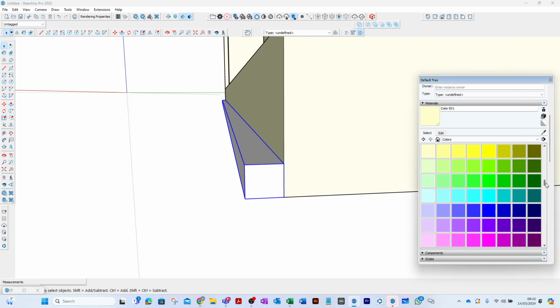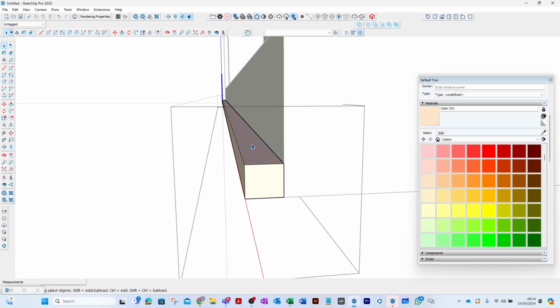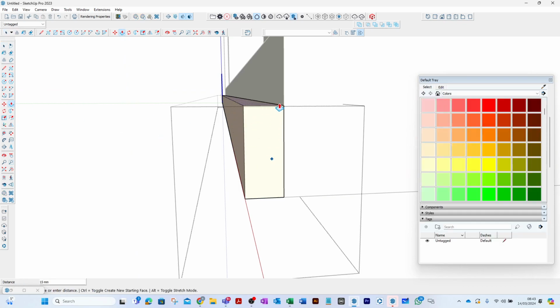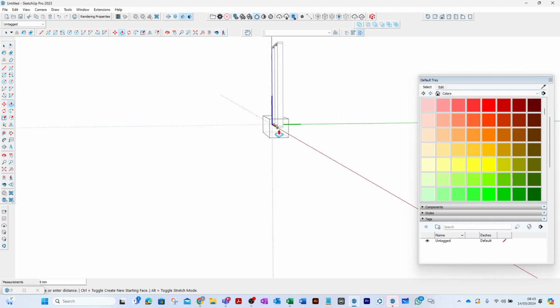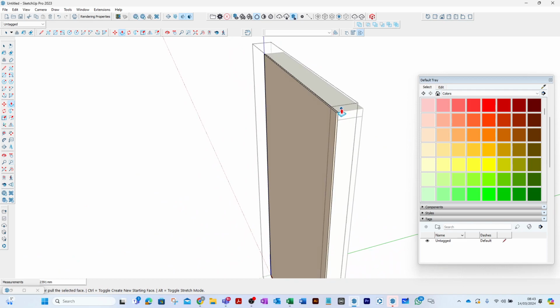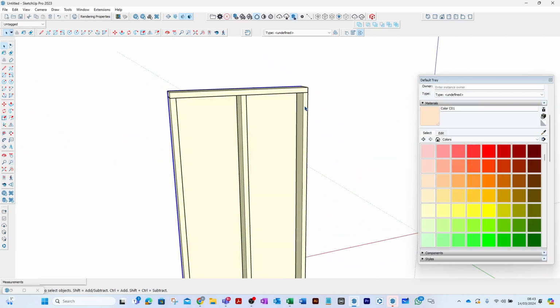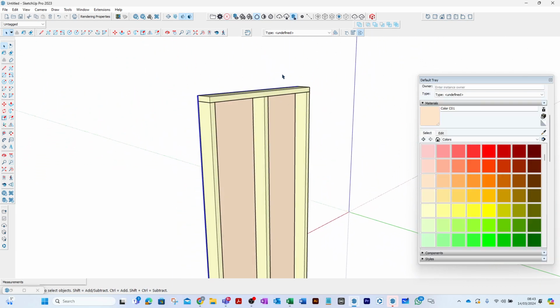Also give that a colour as well. Let's find a suitable colour for this. A nice orangey might be appropriate. And we'll give this the height. There we are. And we now have an OSB sheet. Now, we also have to give that an IFC classification. Everything we manufacture here or create has to have an IFC classification. We'll also call that IFC member for just now.